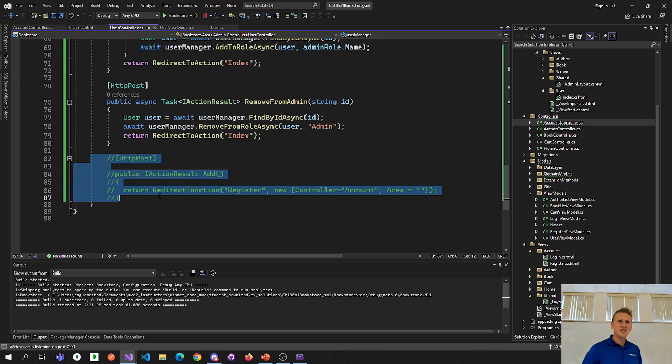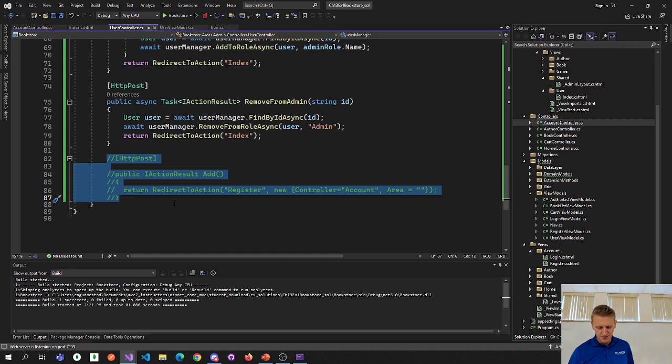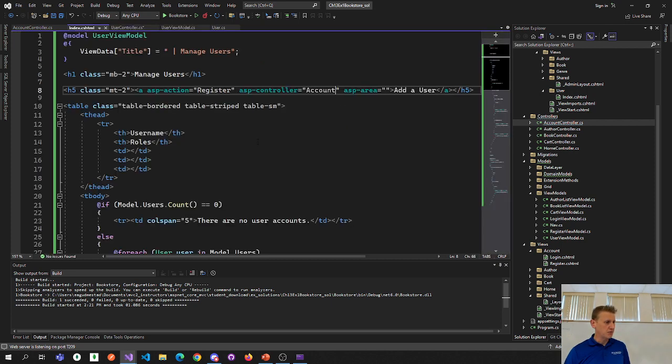Yeah, so just a little classroom discussion. Ryan says, hey, can't you just reuse the code that you already had? And I said, that's a good idea. And then we started kind of trying to mold the two and building an add method. And Josh said, wait a minute, can't we just build the link how we normally build the link using these tag helpers? And there's your solution, right? So just reusing the anchor tag and the tag helpers of register, account controller and emptying out the ASP area. Beautiful.